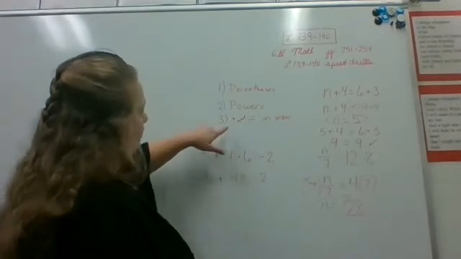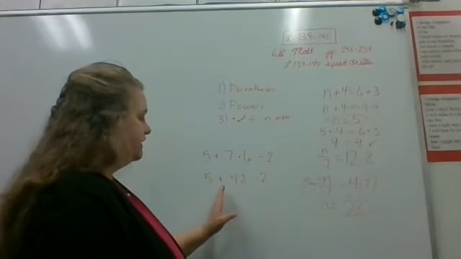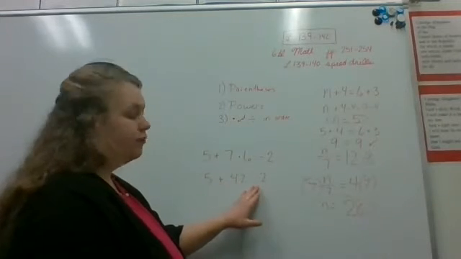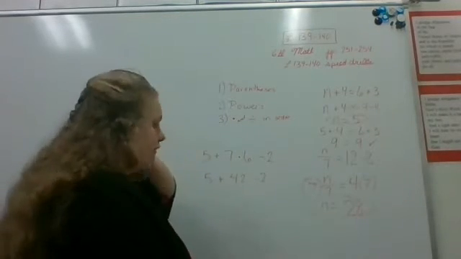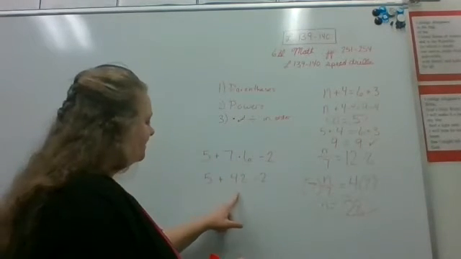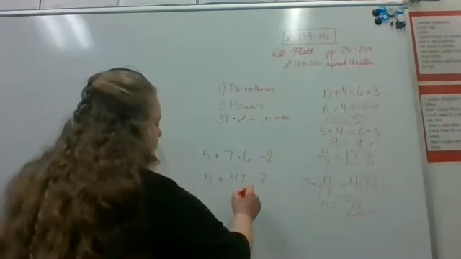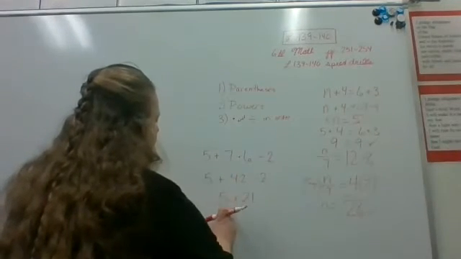Now we look again. Are there any other multiplication or divisions in here? There's an addition again. We look down here, there's division. Is that one the one we do next? Yes, okay? 42 divided by 2. This one's a little trickier to do in your head, but hopefully you get it. It's 21. And then we have 5 plus 21.